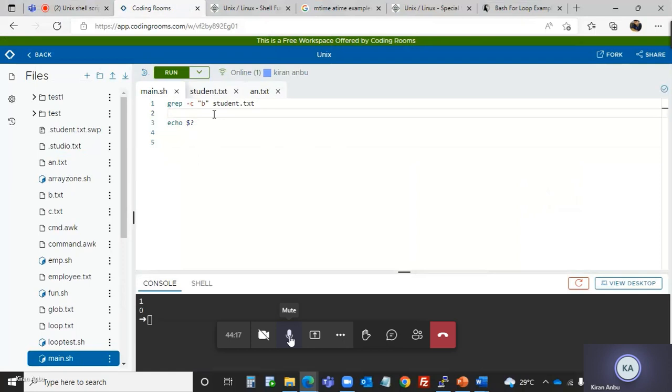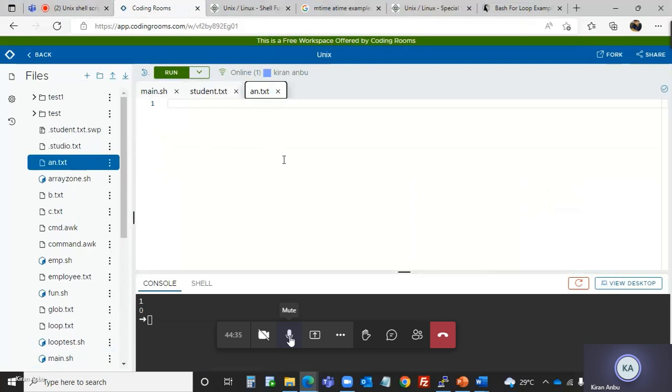No, no, that's what I showed you, right? Success means 0, failure means 1. Always remember. Yeah, success is 0, failure is 1. Okay, so just look in this en.txt. I created this empty file to look at a few examples. That's the reason I created en.txt, and one or two files I created as empty files.